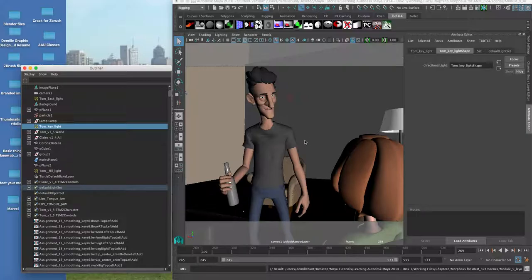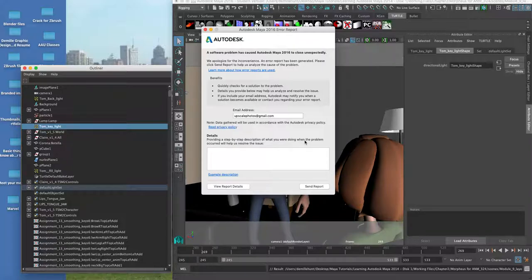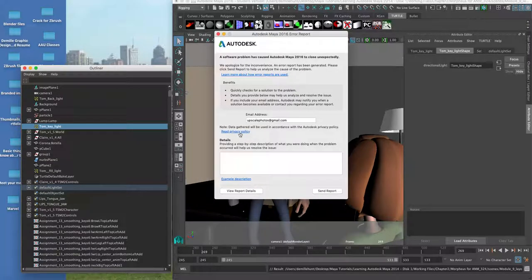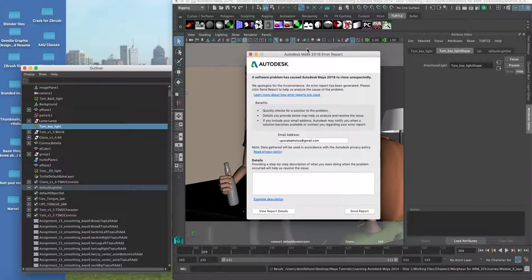So this is really where I am right now. The animation part is just about done. There's still a few more things I need to tweak, and you can see the Autodesk software send report message just popped up. I did actually send them a message earlier today to see if they have a resolution for this or a workaround. But yeah, this is pretty much what's happening.